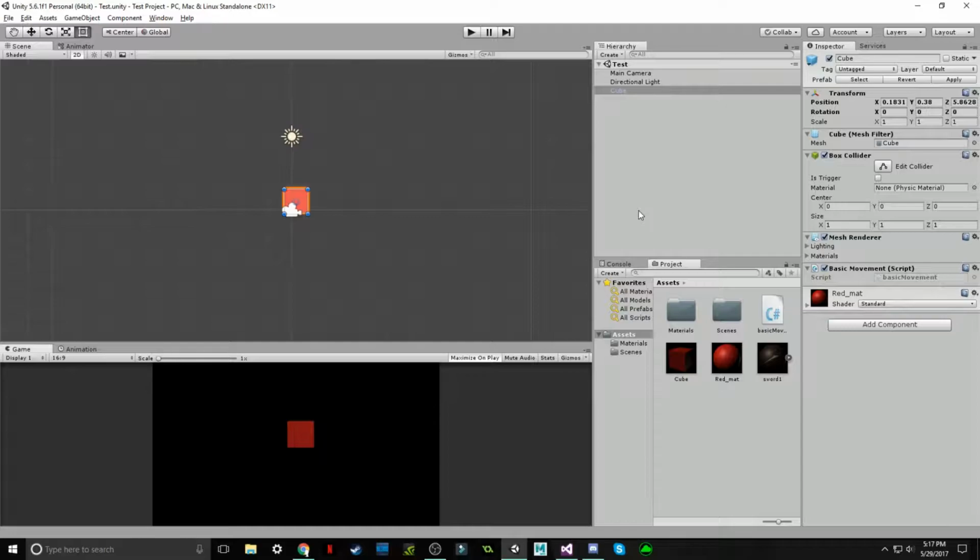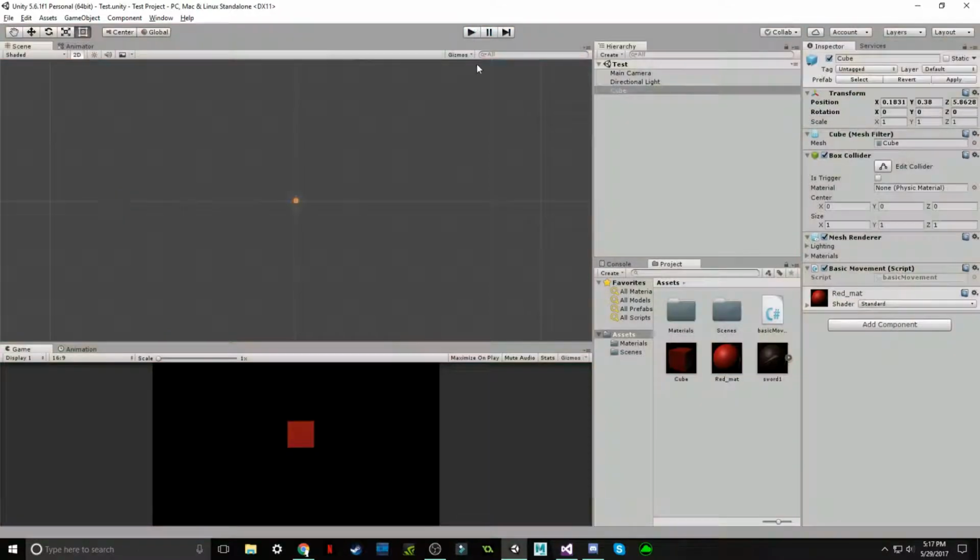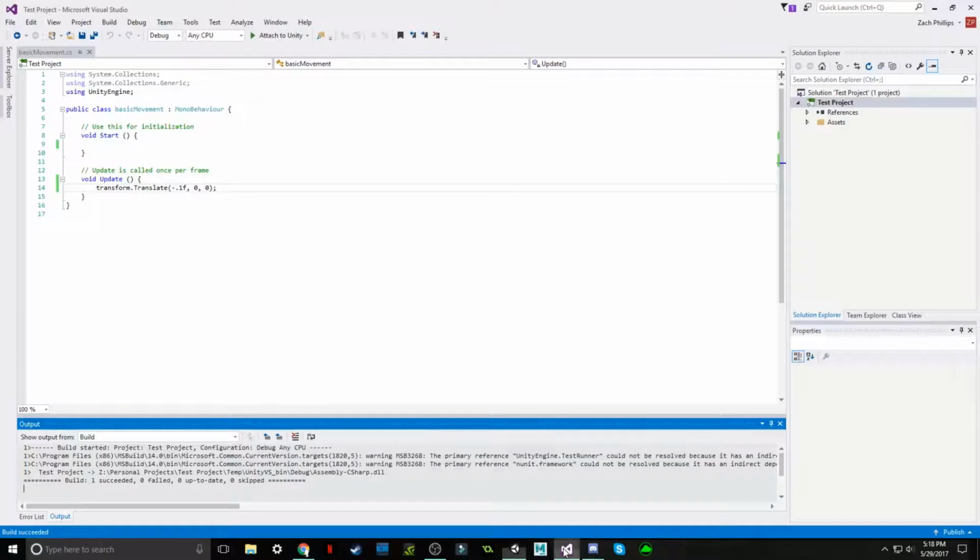Congratulations, you have now made something move. Now we are going to unmaximize this so we can see it as well in the scene to see what's happening off camera. So this, you just keep on going. If we look here, it's increasing by 1 every frame, and it's just going to go on forever now. So let's stop that. We're going to zoom in a bit by pressing F, and we're going to go back to our script. Now, how great would it be if it started moving right after it went off screen?